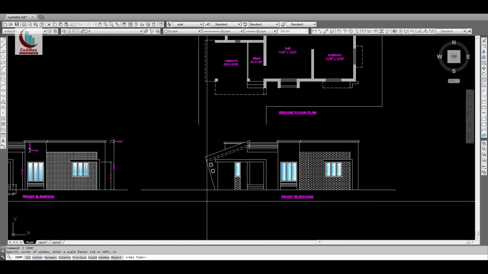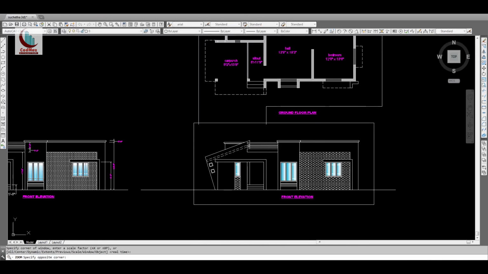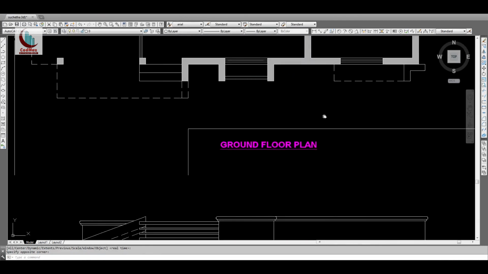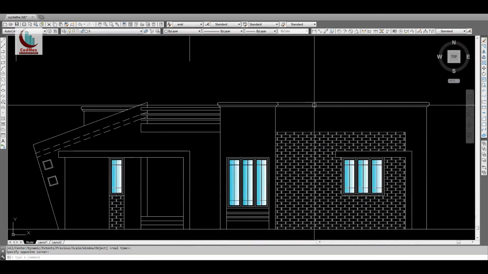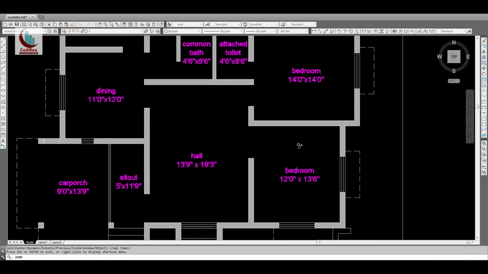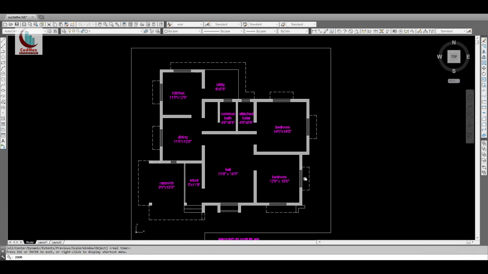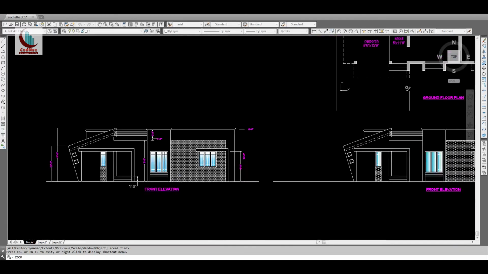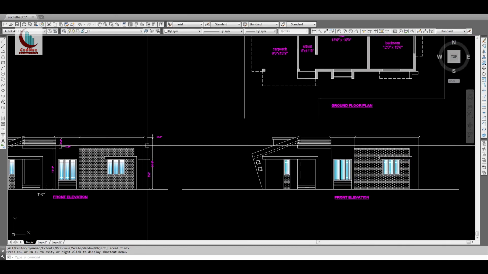So this is the elevation of this house plan. It's very easy. I will give you the plan of this one in AutoCAD format, and I will not give the elevation in AutoCAD format. I will give in the PDF format so that you can draw on your own and finish.